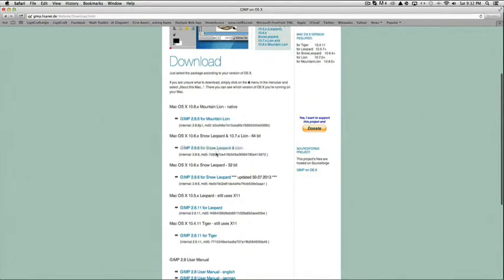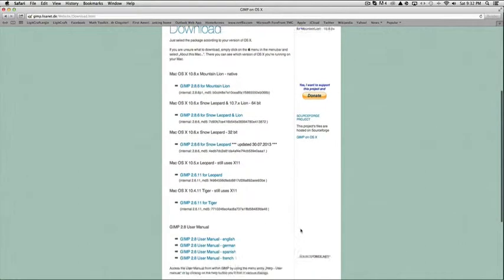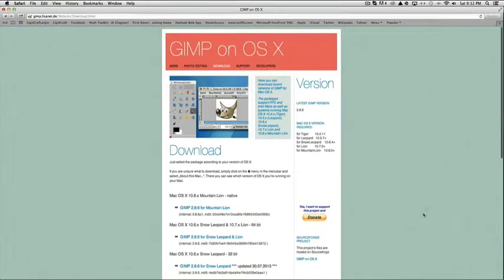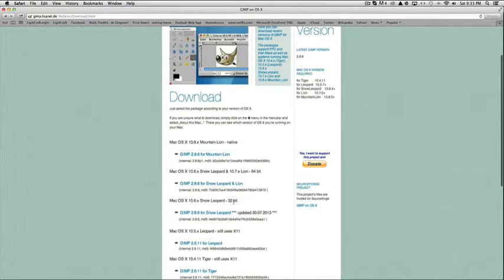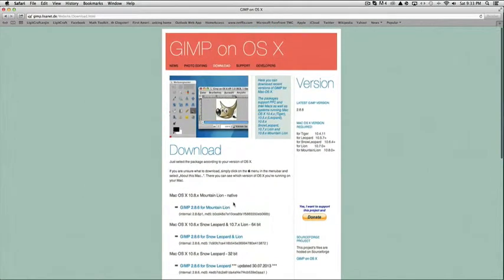You can just download for whatever kind of computer you have, and then you can search, like, download Gimp 2.8. I use 2.8. I don't have the latest version, but I recommend just 2.8. So that's basically it. Then I'll take you straight to the software and making thumbnails and stuff.